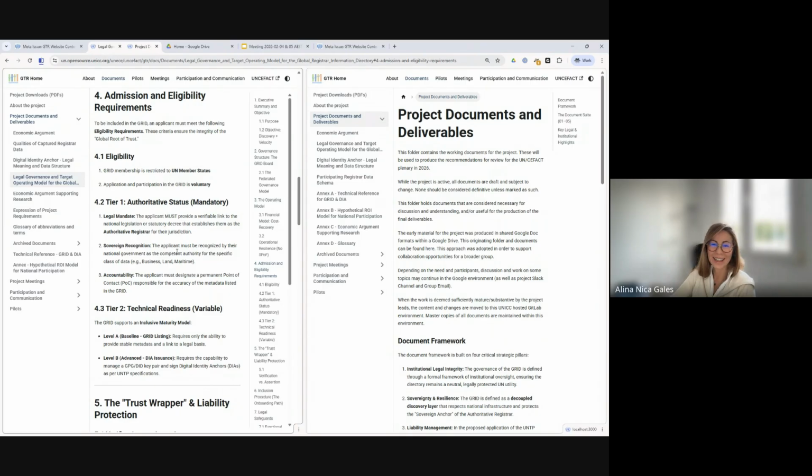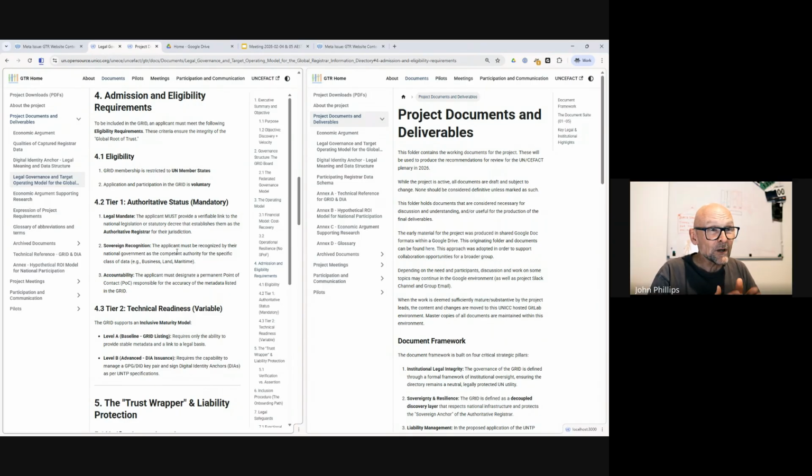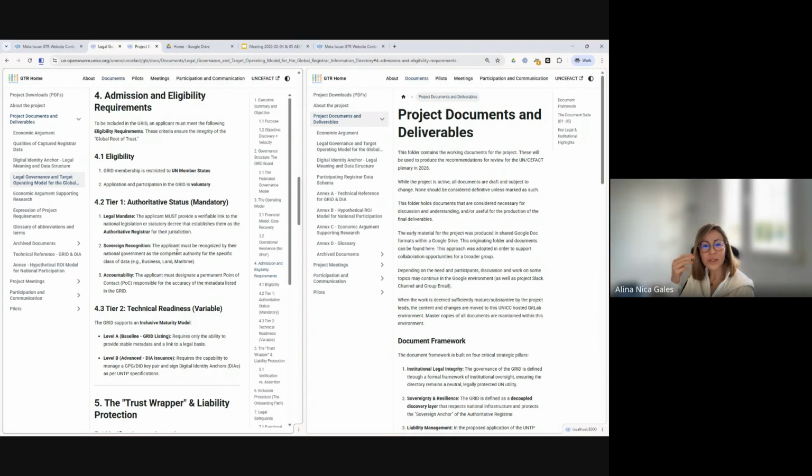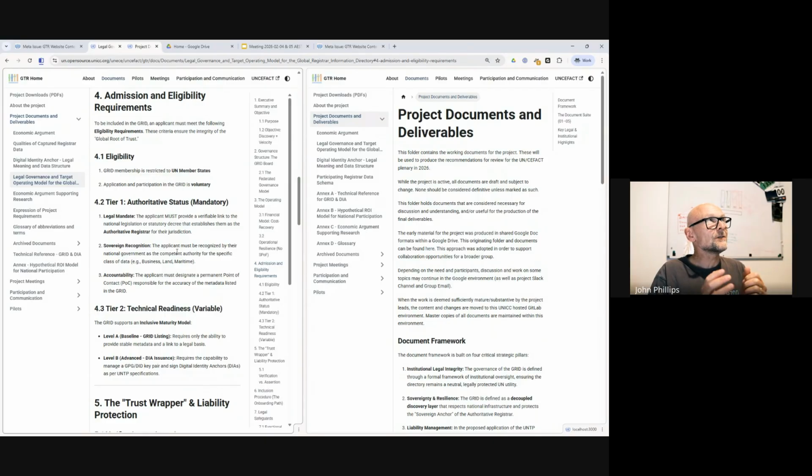Okay. But so I think we're clear. I think it's what you started us on the path of, Alina. Okay, so my question is, would you list the authoritative registers we want to include, or you think it's not necessary? Just to leave it open. Criteria. So this is an open invitation to UN member states, and the criteria are: 1, that you're a UN member state and you're interested, and 2, that you have authoritative registrars in your domain that you'd like to have listed in the grid.